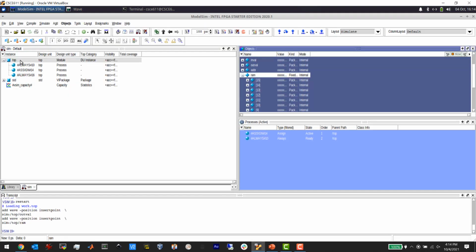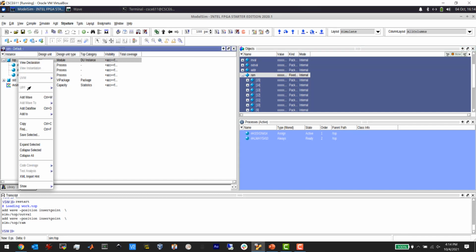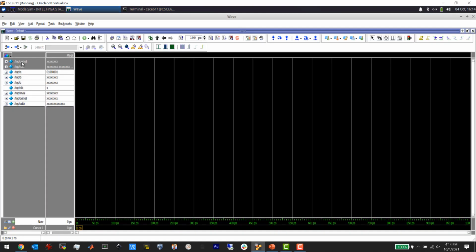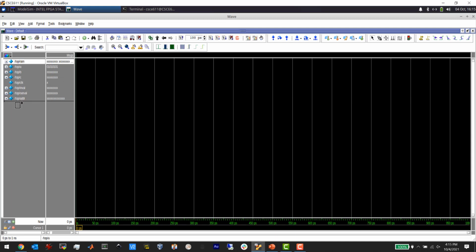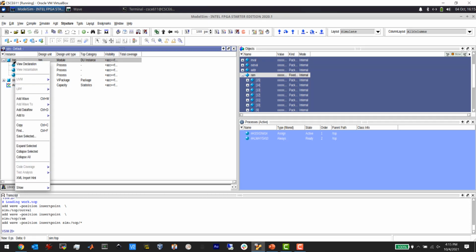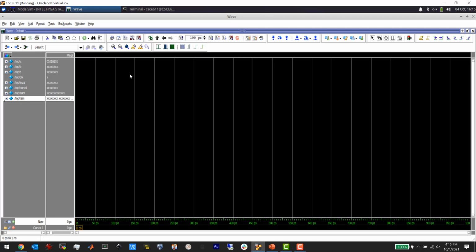So if I go back to the wave, what happened to my other stuff? I guess it cleared the other stuff. Okay, I'm just going to add everything and go back to wave. And I'm going to delete out val because it's already re-added that. Now you'll notice one of the annoying things in ModelSim is when you right click on a level of the hierarchy and say add to wave, it won't add memories, RAMs. I don't know why. You have to add those individually for whatever reason. But I did that, so I've got RAM in here and all the stuff.